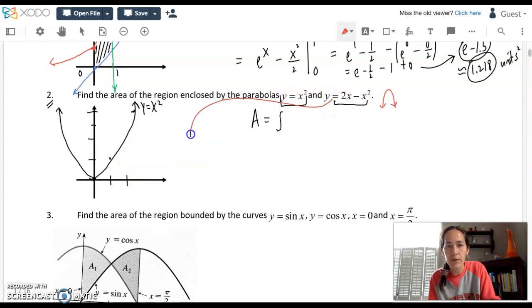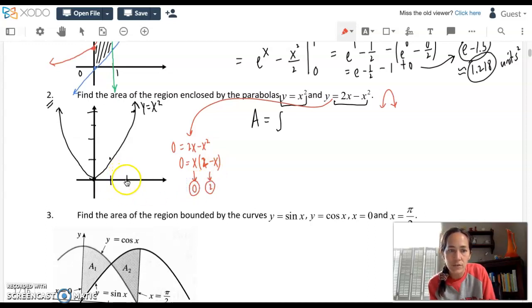So for this parabola, let's get the x-intercepts. We know you can get that by hand by setting the expression equal to 0. So 0 equals 2x minus x squared. Just finding the x-intercepts, we can get them by factoring. Take a GCF. You get x times (2 minus x), and set both parts equal to 0. So you have x-intercepts at 0 and at 2, the two solutions to that equation. So I'll just put red dots here and here.